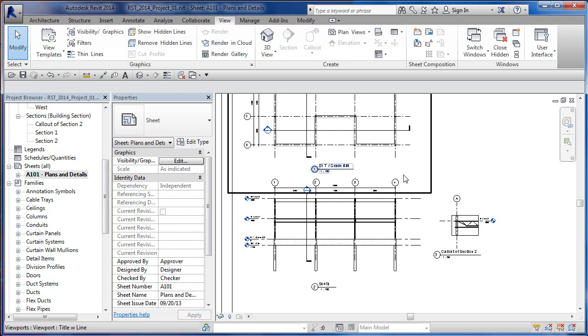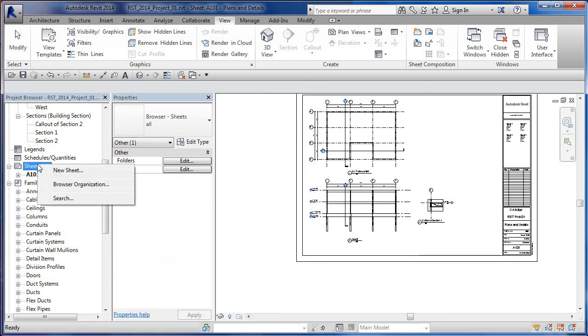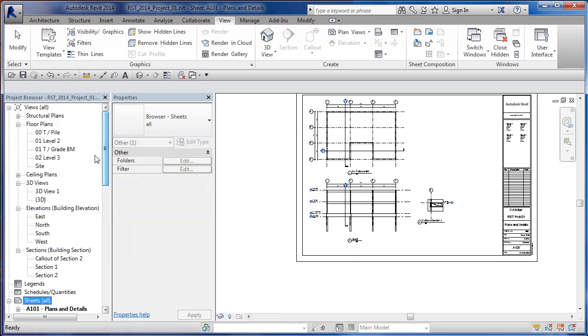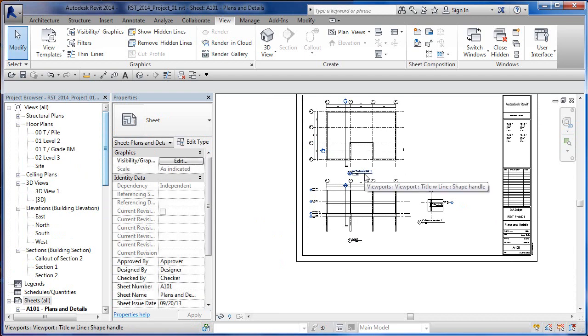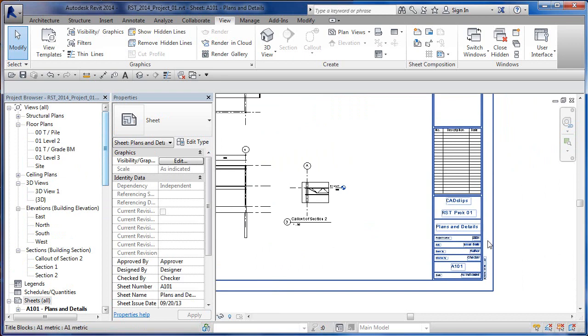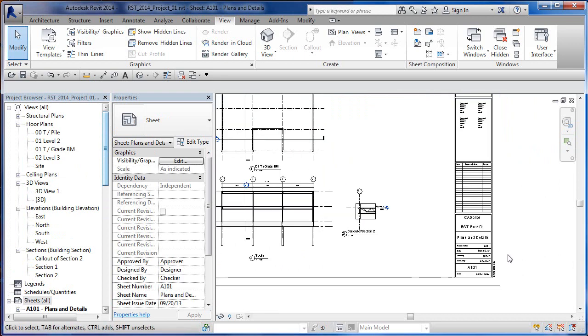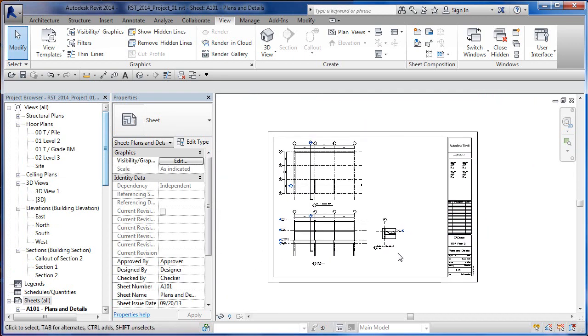You can drag in more views and create more sheets by right clicking on here and saying new sheet, and then you simply drag the views over to the sheets. We show you how to resize this little tag and everything inside of here, and we rename our sheets and give it a project name and all that stuff. So this is just the opening introductory.